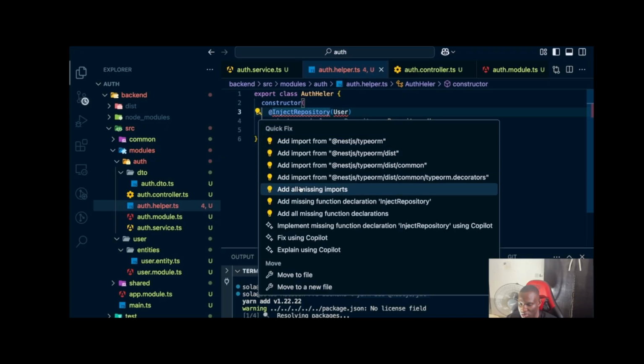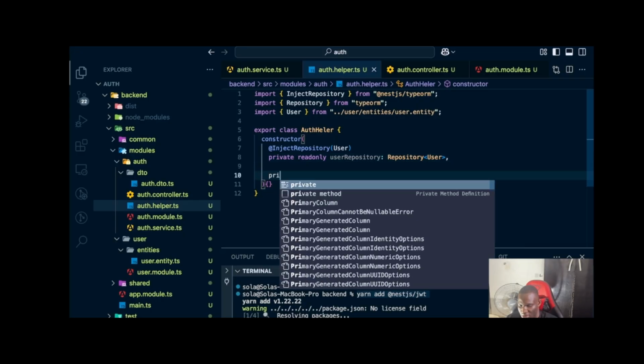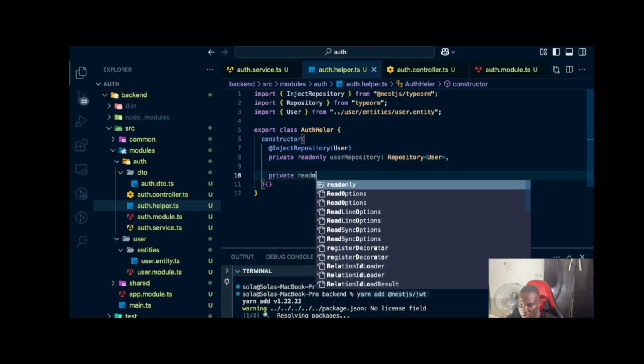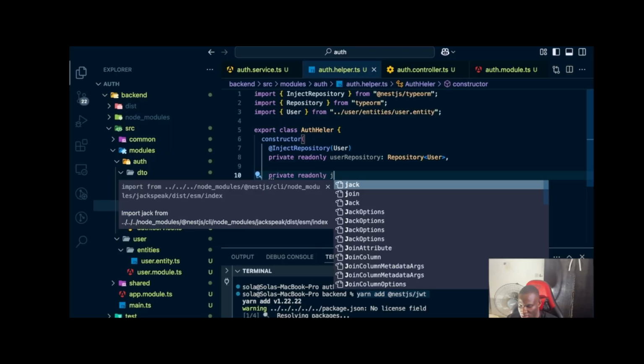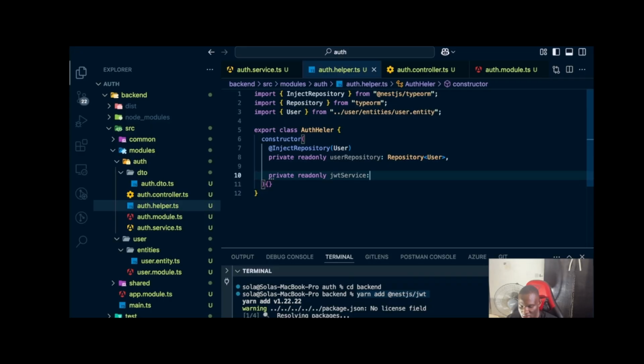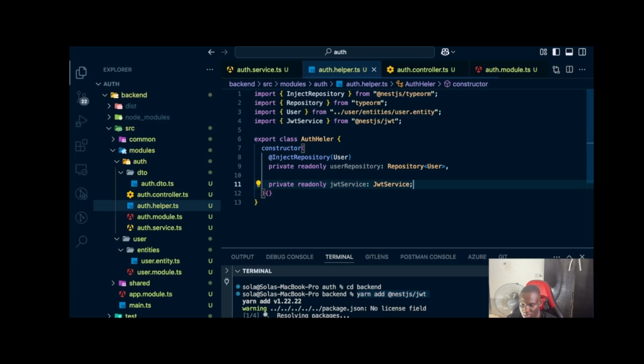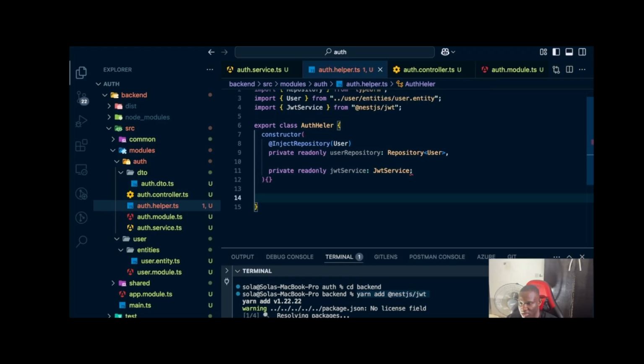I'm going to import all this, and the next thing is to have private readonly, and this will be the JWT service, and this will take the normal JWT service that is coming from NestJWT. So now that we have that, we can go ahead and create, first of all, a function to encrypt that user's password.